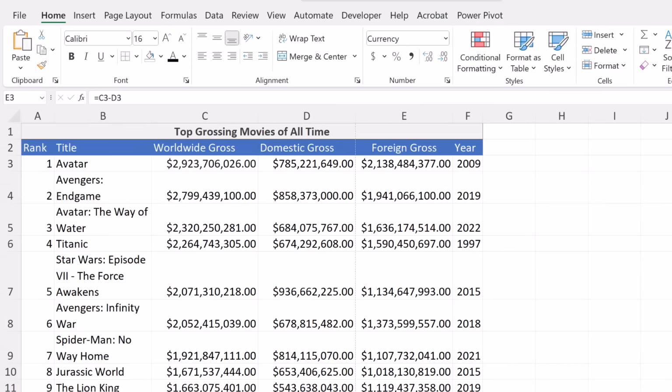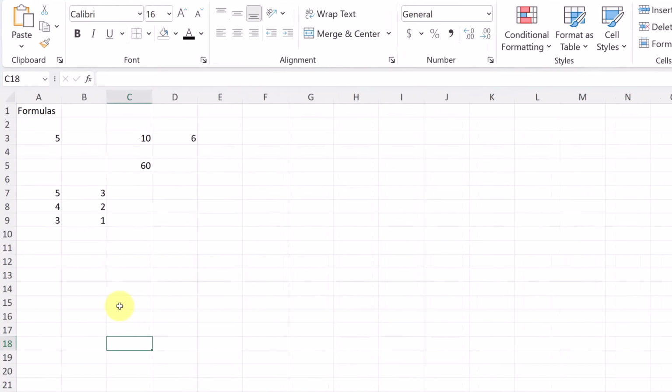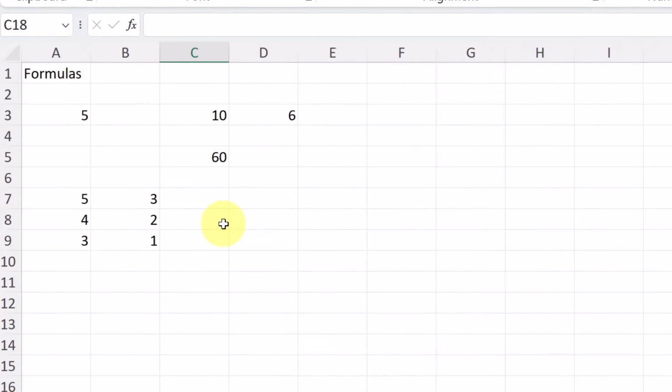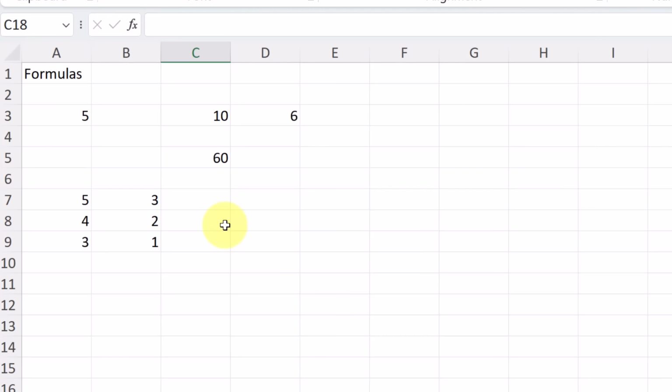Let's go back over to our formulas practice page here and talk about absolute cell referencing. This is just going to be a little example to help you get your mind around it. I have a different video on formulas and absolute cell referencing, and I'll make sure I link those as well. So we have some numbers. These are just numbers, no formulas or anything in them. I'm going to create a formula right here.